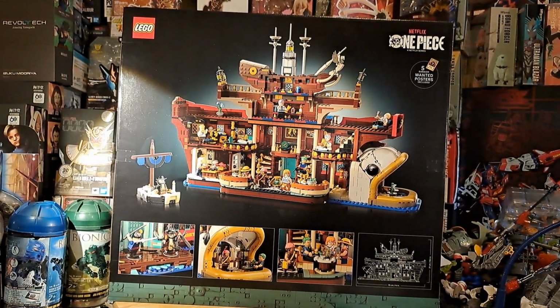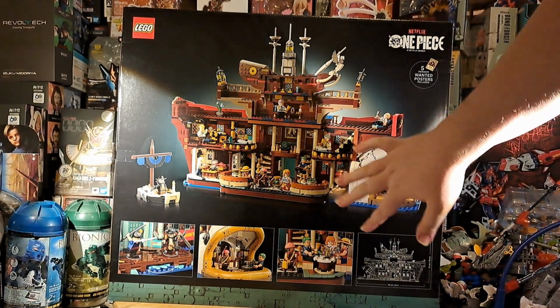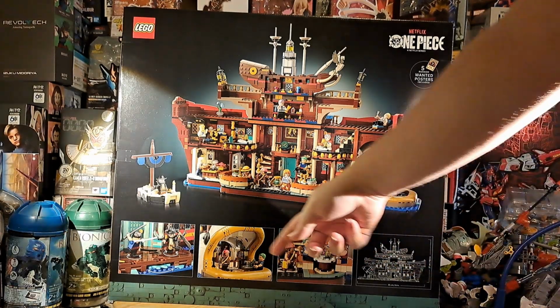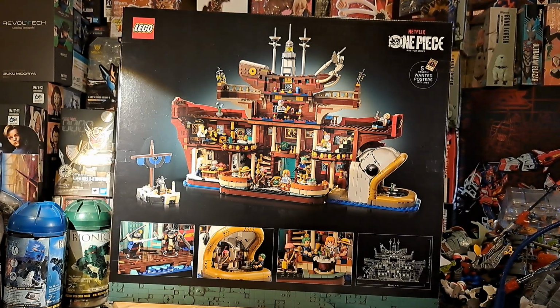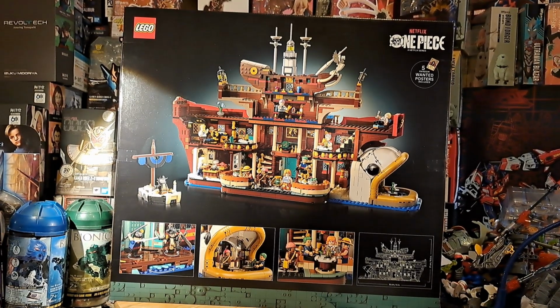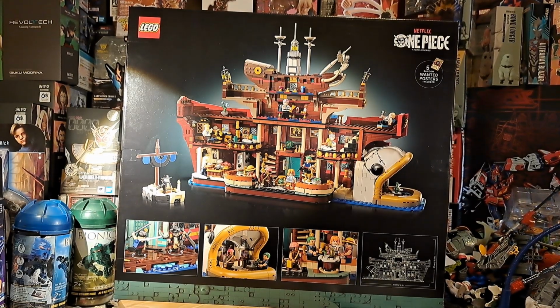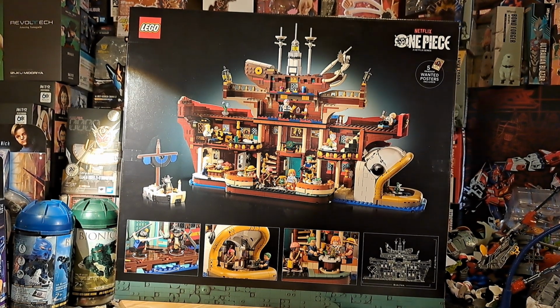You get 5 random One Piece posters, tying it in with the rest of the One Piece wave. It's a LEGO One Piece product. We get a better look at the interior, the backside of the Baratie, the full restaurant, which looks very nice. And then we get a look at some of its features, places for minifigures to sit, a little gear function for the sake of Zoro and Mihawk's fight, and then the dimensions. It is 35 centimeters long and 27 centimeters tall. I am going to have space for this. Definitely. That's the box, but what's a toy doing when it's in a box? Nothing. So that's why we gotta unbox this. Hope to see you there in like a second.